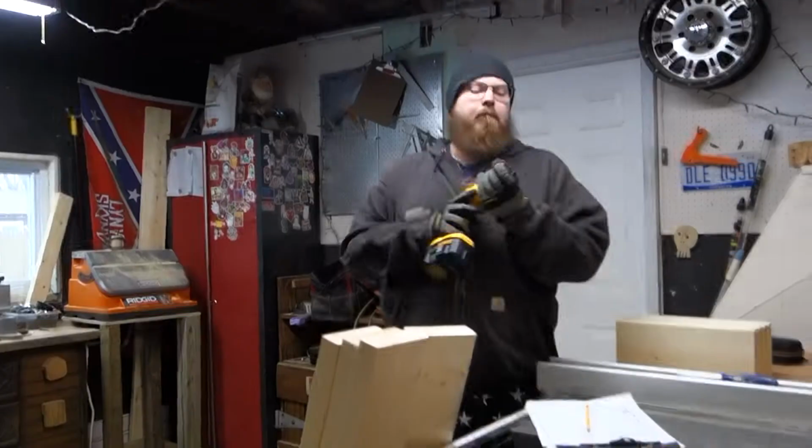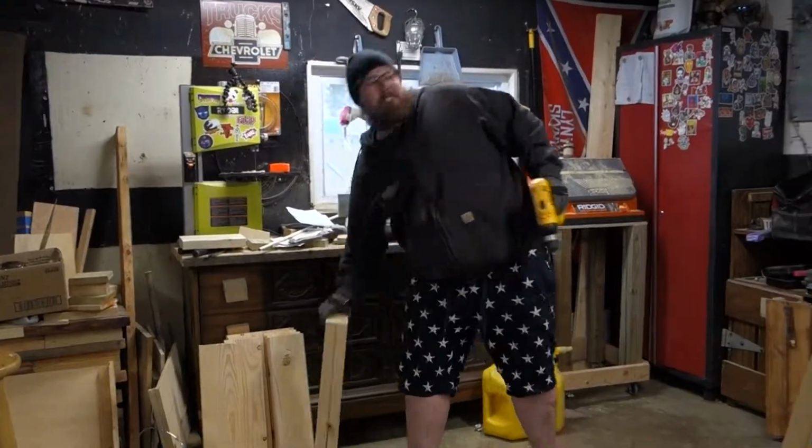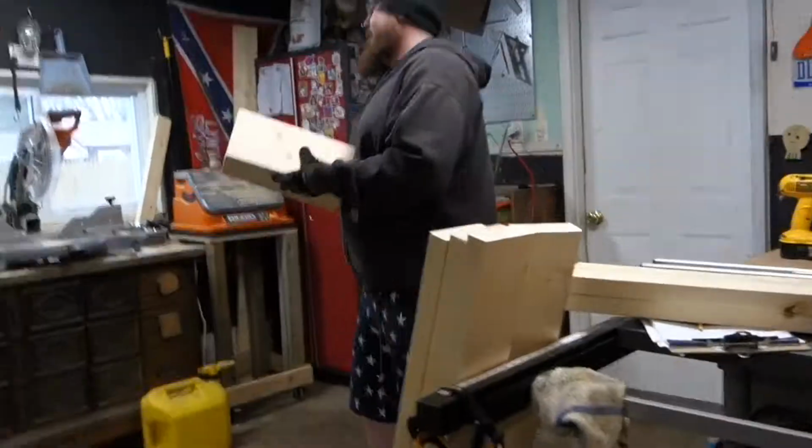Assembly time. So most of this is your standard. You're going to want to drill out the spot and then run a screw through, clearly. That's the easiest way to do it, just because it's your least likely chance of cracking the wood.